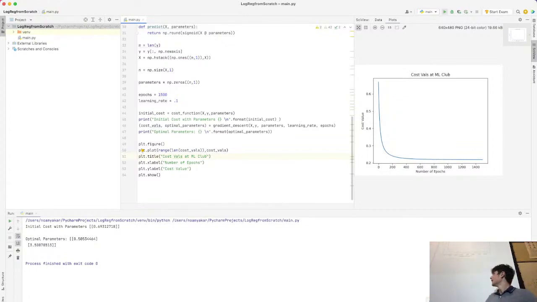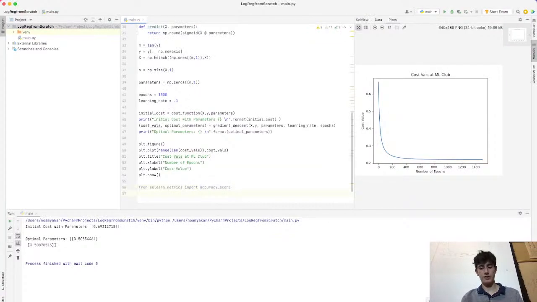Now, we've seen that cost was minimized, but I want to validate again that our model actually worked and that it is accurate. Here we'll use something useful from sklearn. From sklearn.metrics, import accuracy_score.